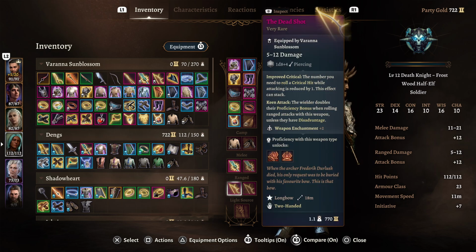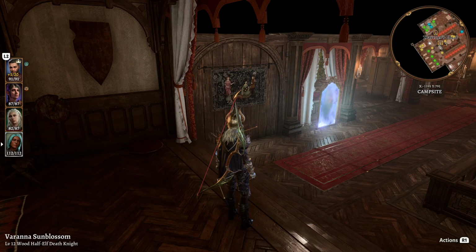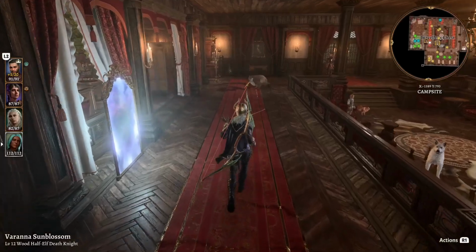And then we're going to pair this with the Deadshot. The number you need to roll a critical hit is reduced by 1. This takes our critical hit need from a 17 down to a 16, so we've reduced our critical need by 20%. So that is the build, let's go check it out.